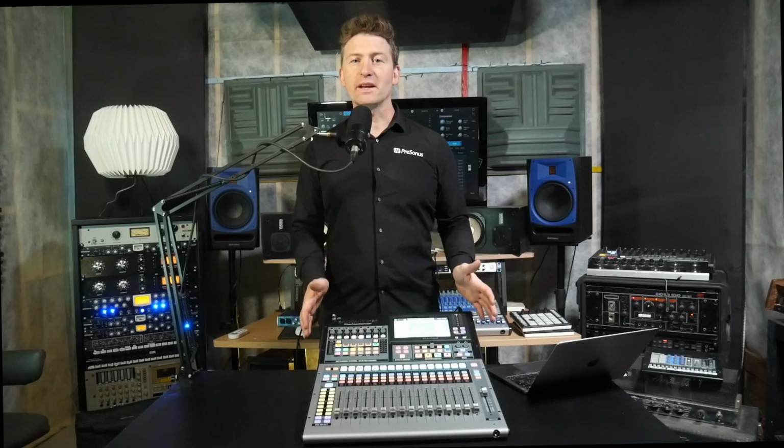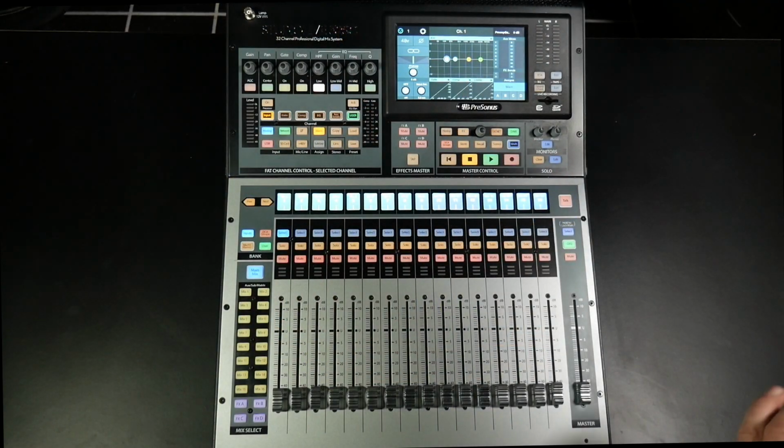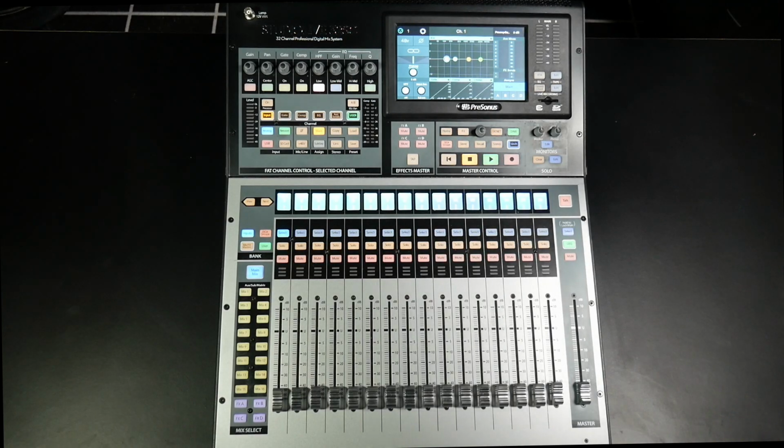In this video, we're going to check out how to factory reset your StudioLive Series 3 console. So a factory reset will clear all user data, including any scenes or presets that you've got on the mixer.